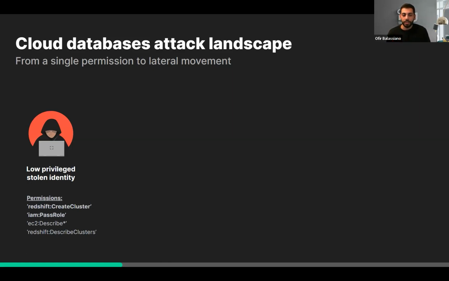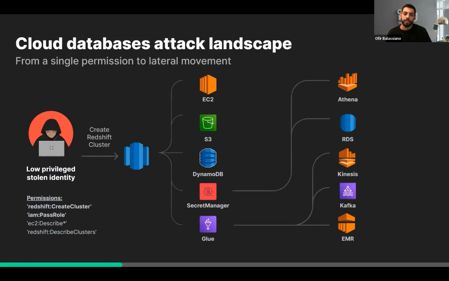Now the attacker can create a Redshift cluster in your account. But basically, they get access to many more services in your account thanks to this misused feature: EC2, S3, RDS, DynamoDB, and so on. Now Ofir will continue with detailed vectors in this attack scenario.